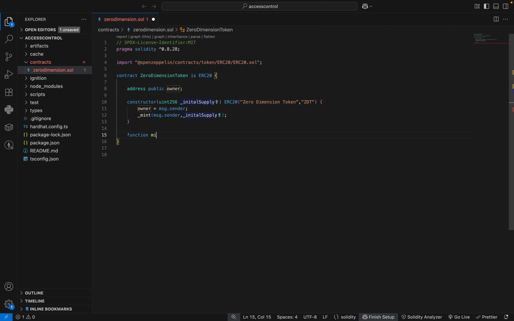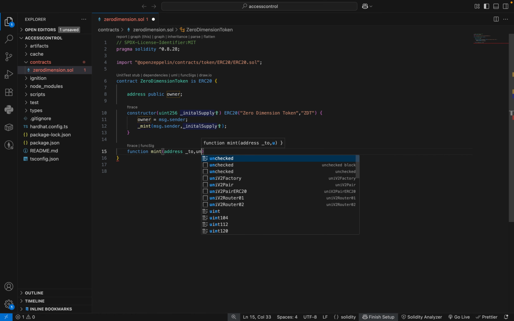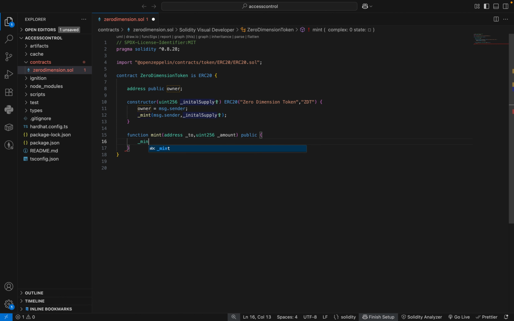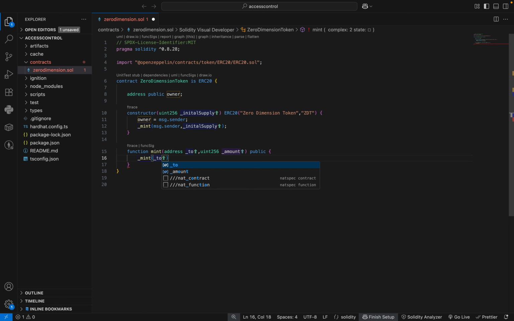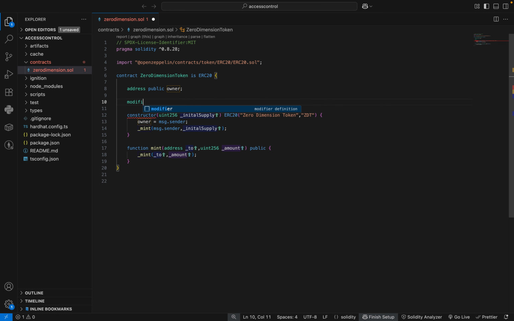After that we will implement a function mint, which will take an address and an amount as parameters, and this will be a public function. This function will mint tokens to users, and we will be creating a modifier.